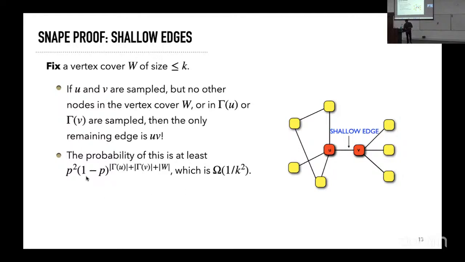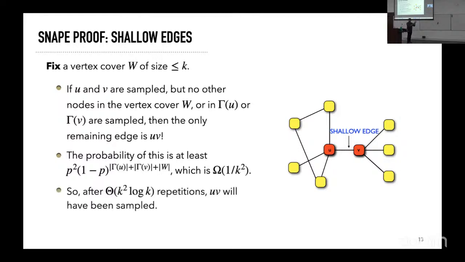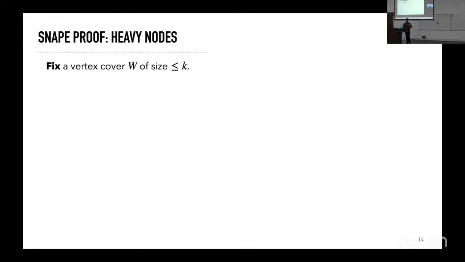Like P is 1 over K. So the 1 over K squared comes from the P squared. And notice that this is just 1 minus 1 over K to some function of K. So it's somewhere between 1 over e to the 50 and 1 or something like that. That part is a constant. So that means by coupon collector essentially that after you have taken enough repetitions, after you've taken K squared log K repetitions, you're guaranteed to have picked that edge. That's part of the proof. That just means that you have had enough Snape samples to be guaranteed to pick this shallow edge. Right, I'm going to rush through the second part quite quickly.